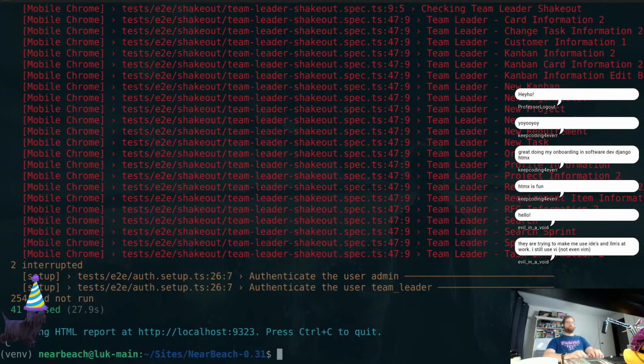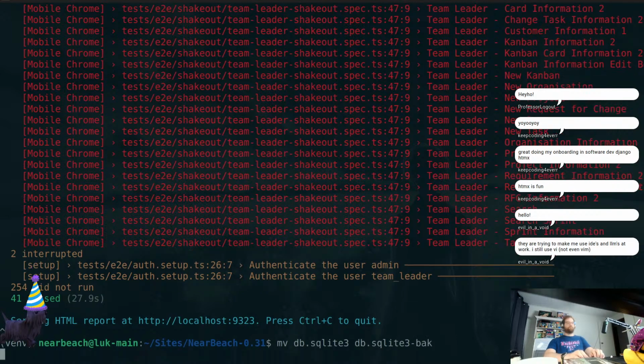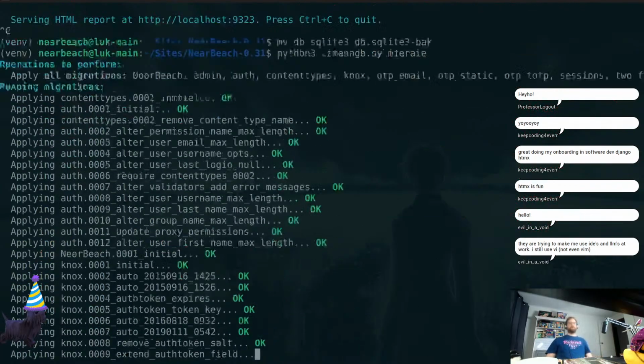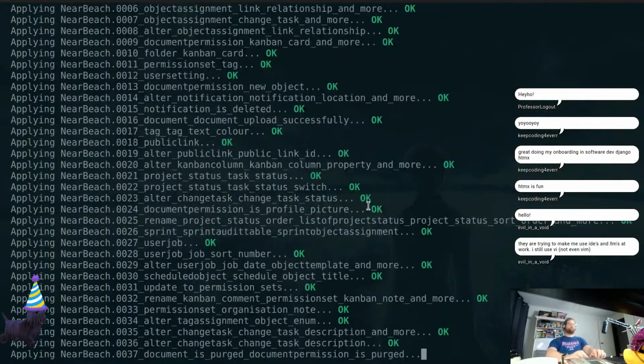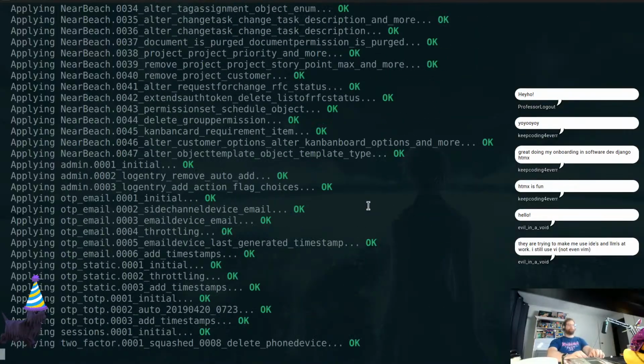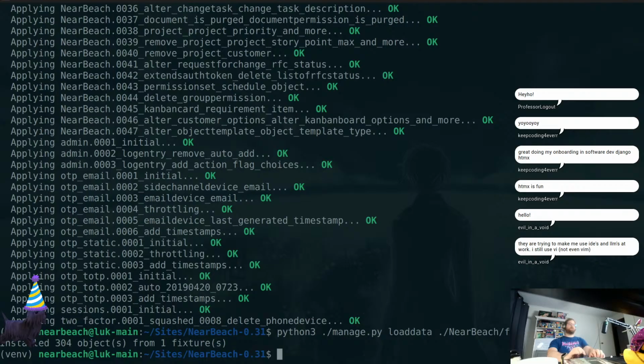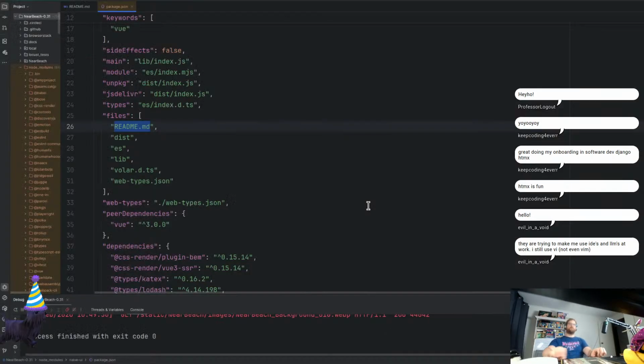What I want to do, I want to do a new migration file. And we just load in the data. So from the NearBeach fixtures, we've got the base and JSON, and that should be that.